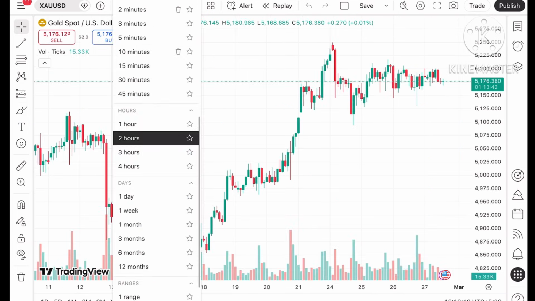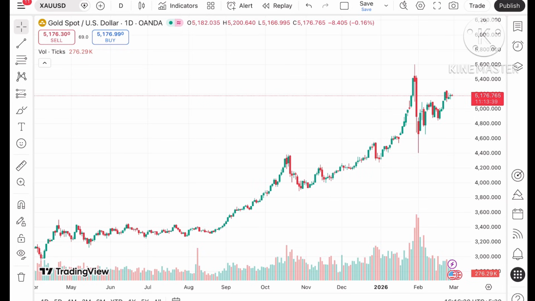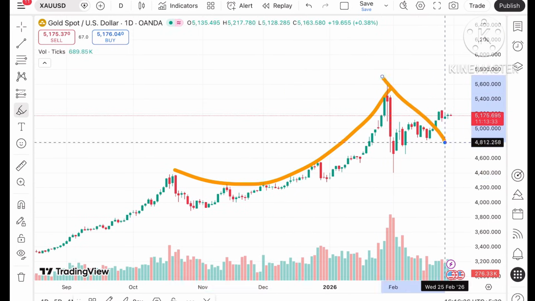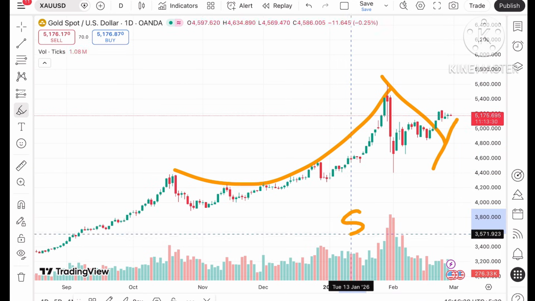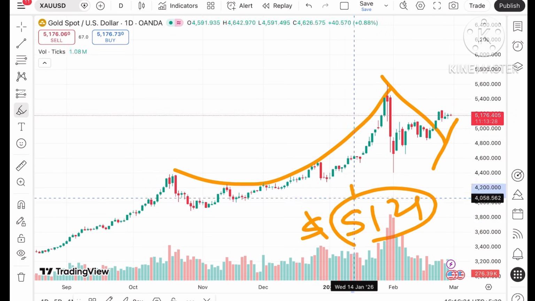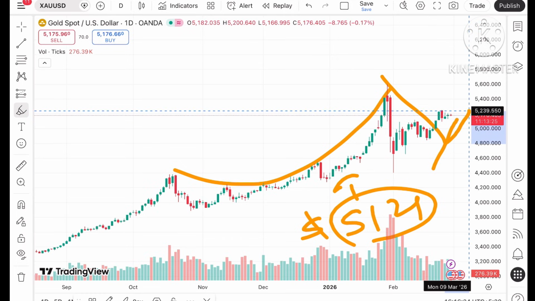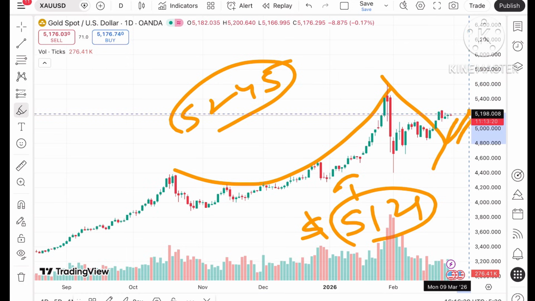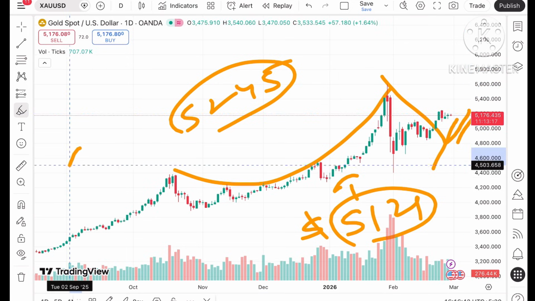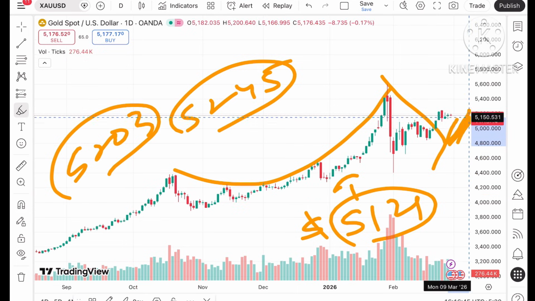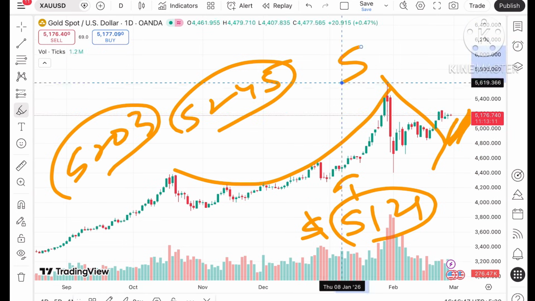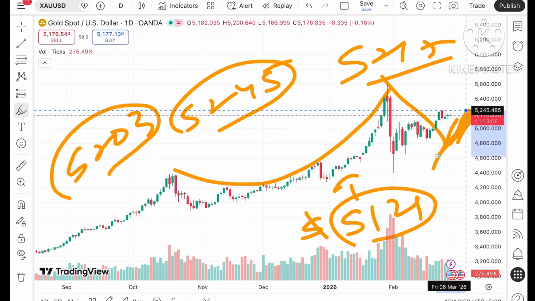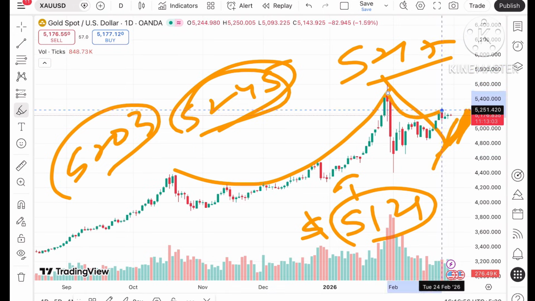Coming back to the daily chart, we have seen the price is trying to go upside. The bigger pattern is showing an upside. If you see this particular pattern, chances are high that if the price keeps moving above the level of 5121, we can see further upside, because the price has already touched a level of $5245. If the price keeps moving above this level, on the third candle, if it keeps moving above the level of 5203, it will move upside, and then it can move towards 5215, and from there the price will move further upside towards the next level of around 5245, and this pattern is supporting an upside.